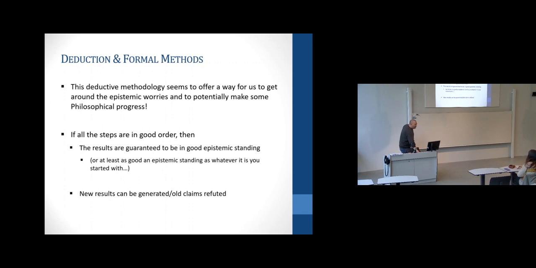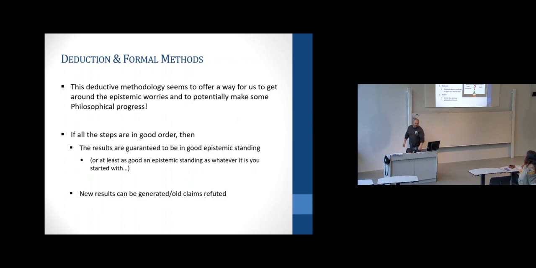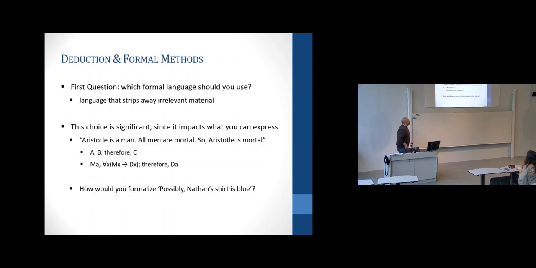So our first question, I'm actually going to go back a slide to show the method again. Our first question is going to target step 1. And put really bluntly, our first question is, cool, we want to symbolize. Symbolize into what? Easy example. Last year, we learned 2 formal languages, right? Truth functional logic and first order logic. So when we say we express our claims using a formal language, which one? Which one do you want to pick? Which formal language should you use to do your symbolizing?